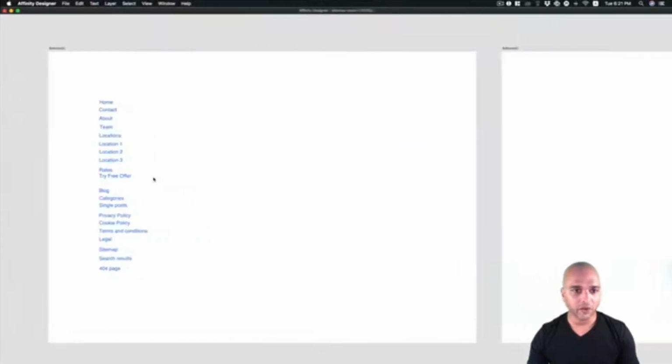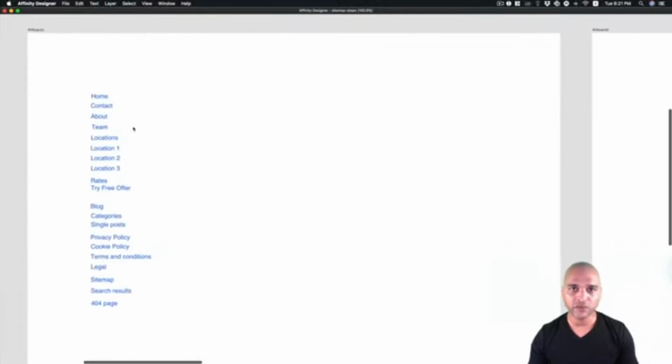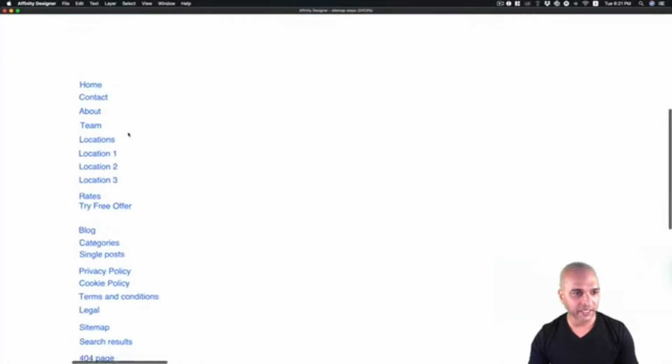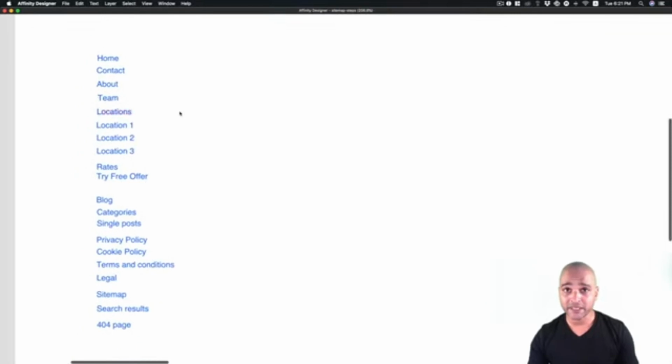So if you take a look, I'm using Affinity Designer, but as I said, you can use Notepad, TextEdit, Photoshop, whatever you want, the GIMP, anything you want basically. And I have a list of the pages that I need. So what was supposed to be initially like 5 pages, you know, like most clients will come and say, yeah, I just want an easy website, very simple, 5 pages. But then it becomes more like 20 pages.